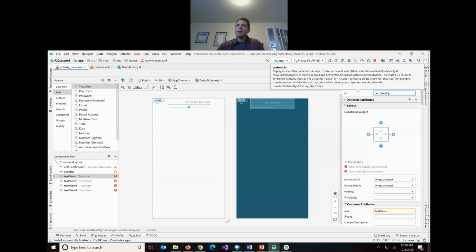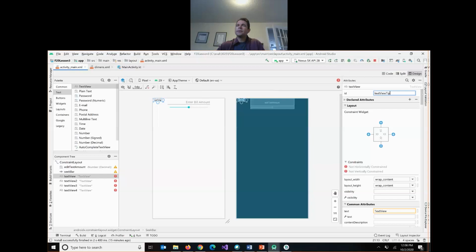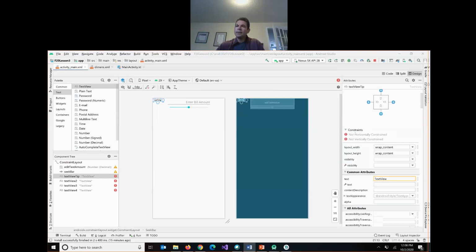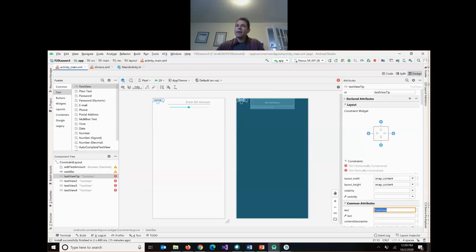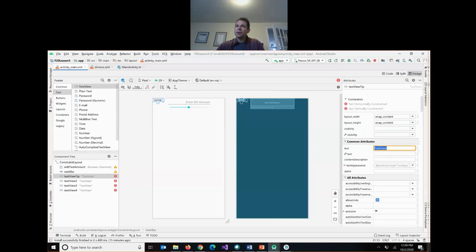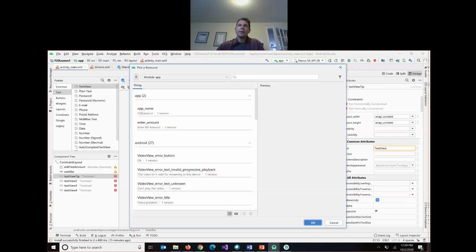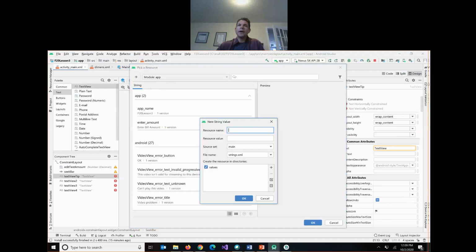And then we'll set up some constraints around it. So our text defaults to the word text view. So we're going to change that and create a new string resource. So I'm going to click the little rectangle here. I'm going to create a new string value. The resource name will be tip.